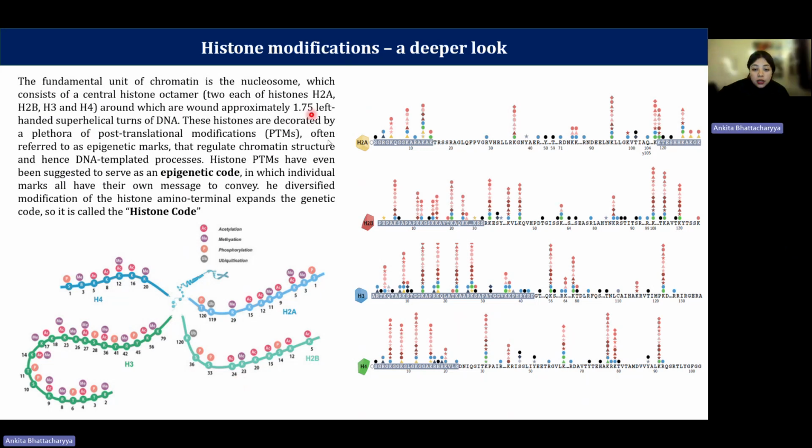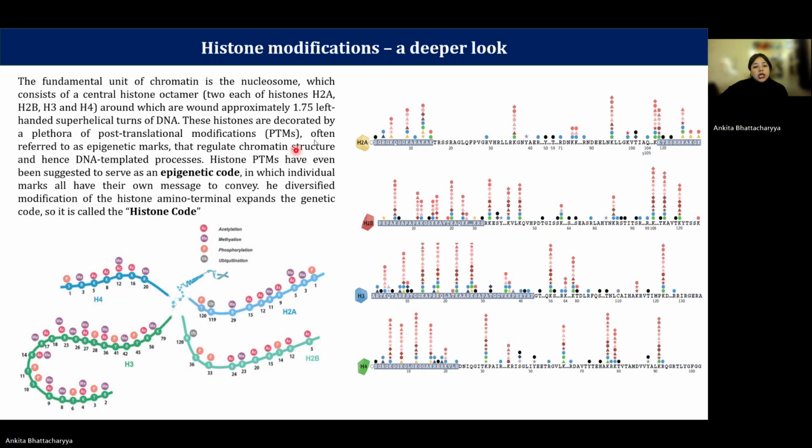So it is something which you'll find very commonly referred to in papers which are related to epigenetics and papers which are related to histone modifications or DNA methylation, etc. So epigenetic marks are something which have been left behind by epigenetic modifiers, and that eventually affects gene expression and gene regulation in the long run.